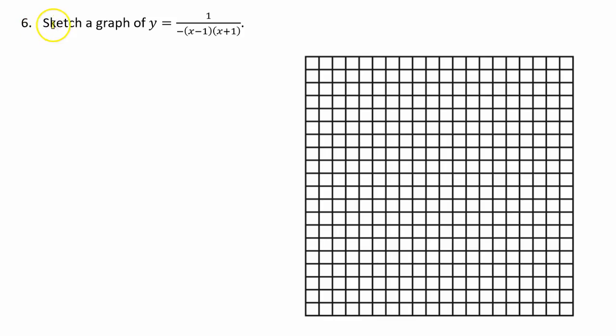Okay, so we're looking at our last example and we just are asked to sketch the graph. Again, I'll always look at the denominator to try and figure out a little bit about my graph before I actually start plotting it. If I can predict things, then I can spot where my mistakes might be. So it's a quadratic because I've got two binomials multiplying, which would give me an x squared term. So even though I don't see x squared explicitly shown, it's there. It's just hiding in factored form.